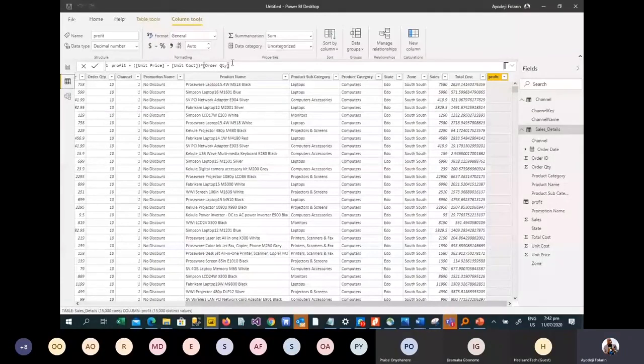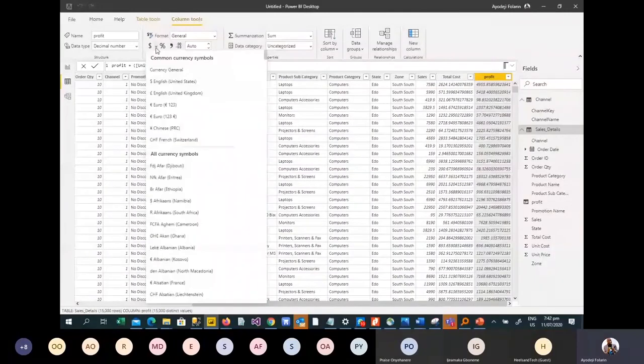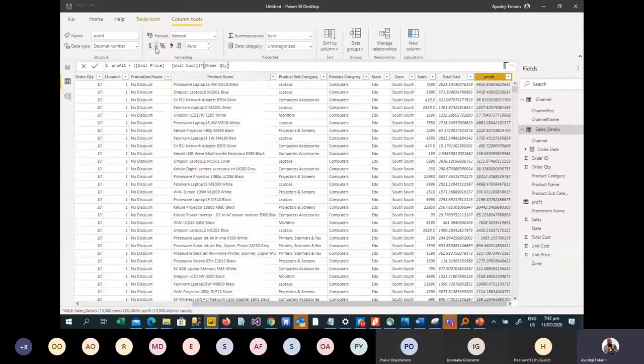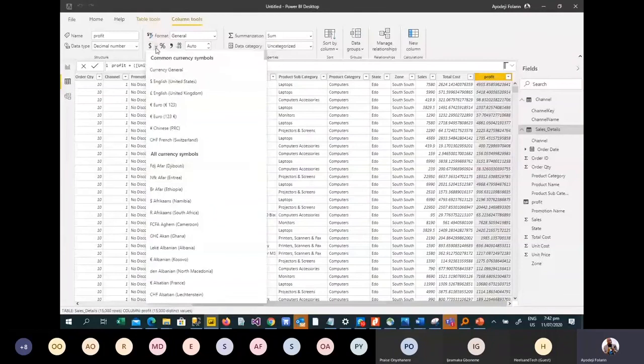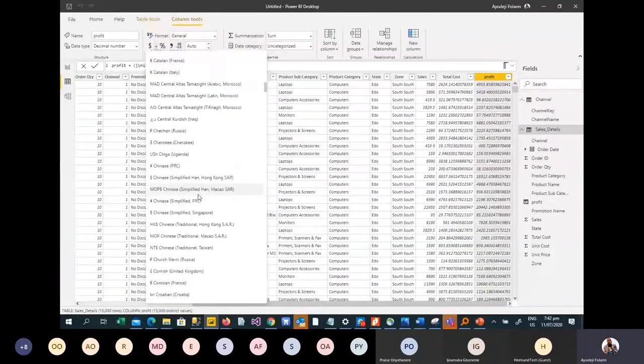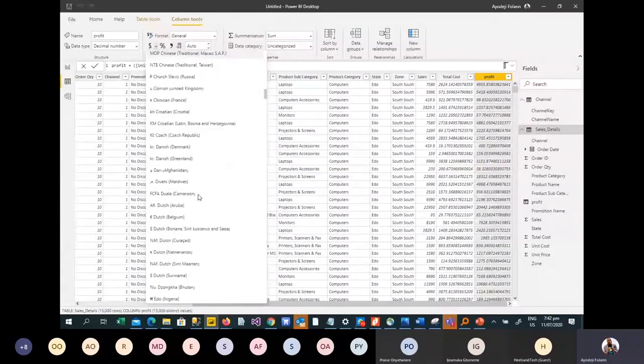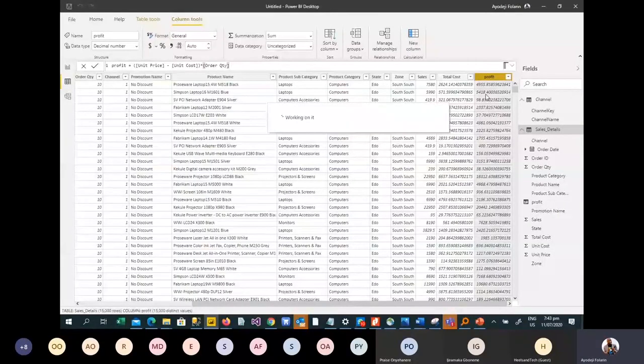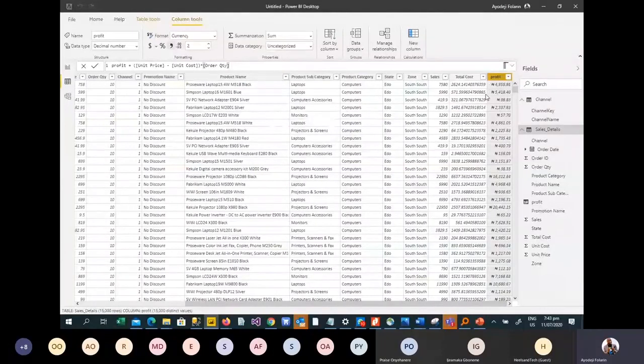I can select it and say I want it to come like currency. Don't forget, this is also like our Excel. Currency, I'm looking for Nigerian Naira under the currency. Where is Naira here? I hope Nigerian Naira will be here. Well, I don't have a doubt, we definitely will have it. I can see Edo, Nigeria there. So let me go with that. So it's going to represent this as currency. So that's awesome. Good. Can you see?